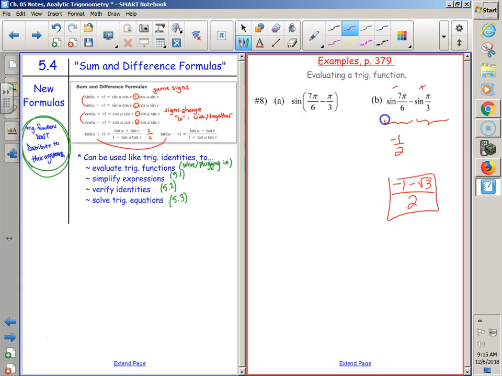I totally agree. But how am I supposed to do this subtraction-y one over here? Oh, no big deal. Common denominators, right? We're smart. We're in pre-cal. Isn't 7 pi over 6 minus pi over 3 the same thing as 7 pi over 6 minus 2 pi over 6? Right? And 7 pi minus 2 pi over 6 is 5 pi over 6, right? And sine of 5 pi over 6, in quadrant two, sine is all students. Positive. So it's going to be a positive.